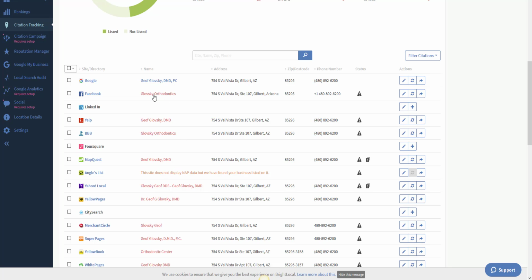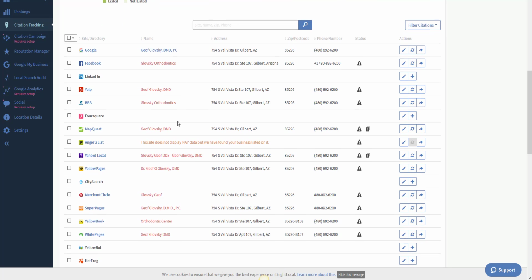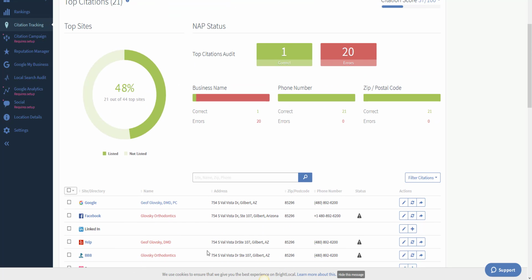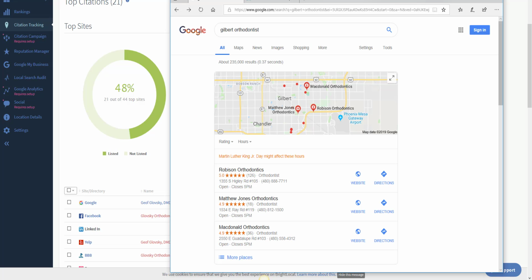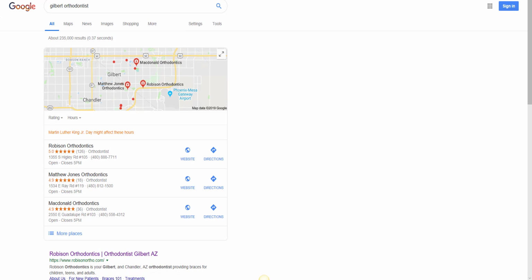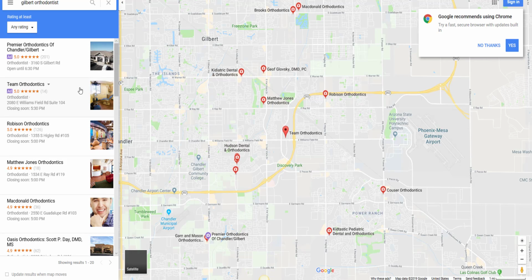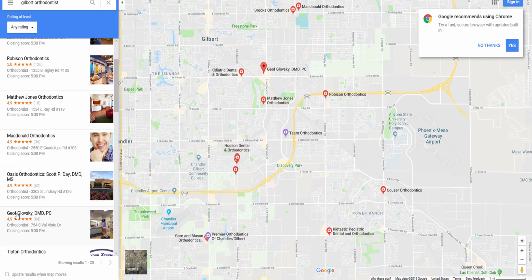And I would make it probably this, unless you want something slightly different, but you want to have a main keyword in there, like orthodontics or orthodontist. Glovsky Orthodontics is a great name, and it should be something like that for all of these citations, versus just what you have now. If we pull that up here, if we switch over to maps, what you've actually given to Google for a business name is not necessarily user friendly. It's this right here. Yeah, the Jeff Glovsky DMD PC.